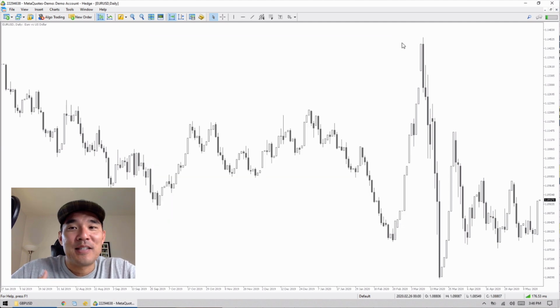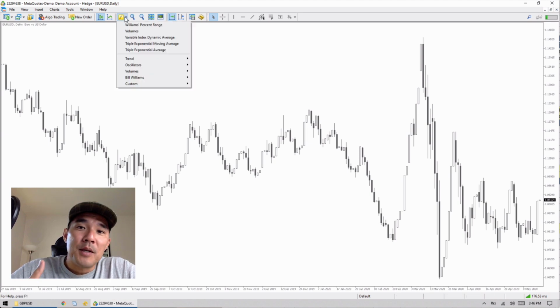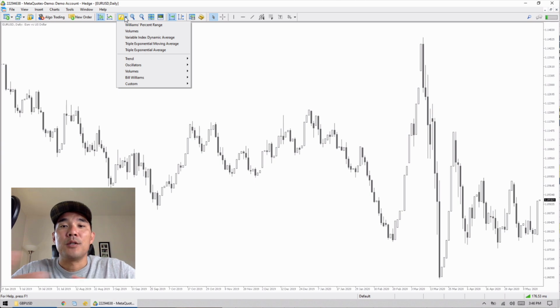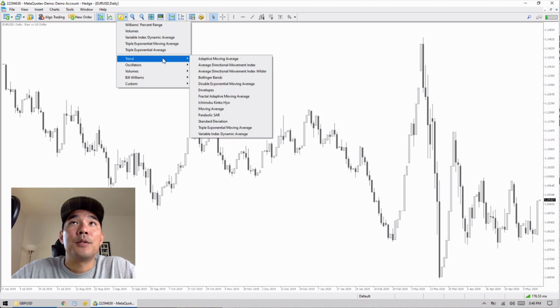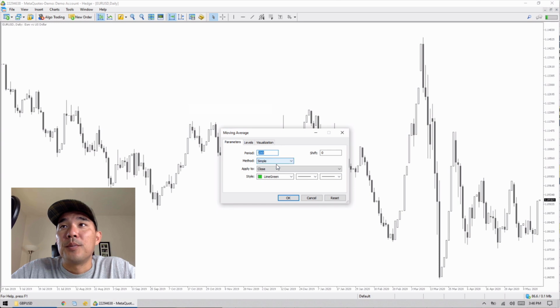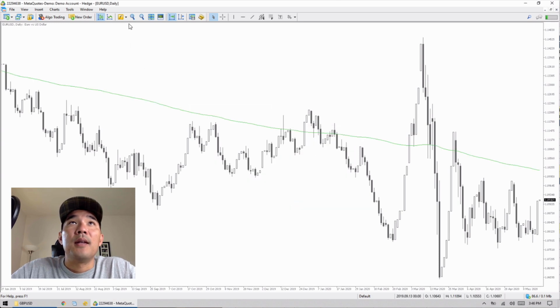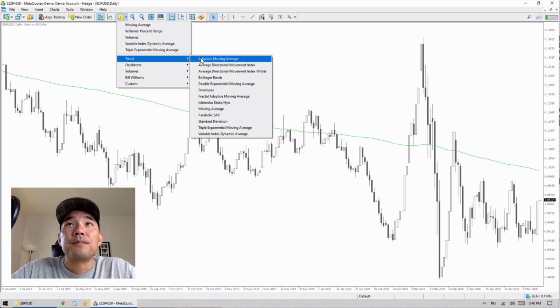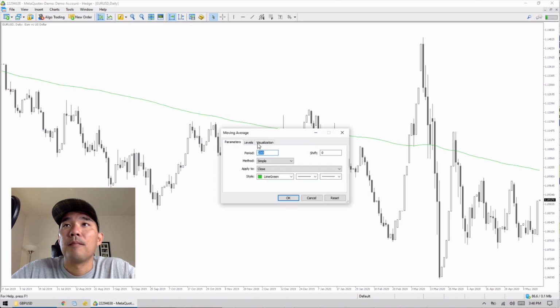Okay, after you download the data, then it's time to set up your charts. I recommend setting up the colors and the scheme that you like, and then adding the indicators that you need. The good thing about using MetaTrader 5 to do your manual backtesting is that you can use the same indicators that you're going to be using in live trading. So let's say that I'm going to do a 50-200 moving average crossover, and that's something that I want to test. So I would go to trend, moving average, and then 200 simple, that's going to be green. And then I'm going to add the 50. And let's make that blue.